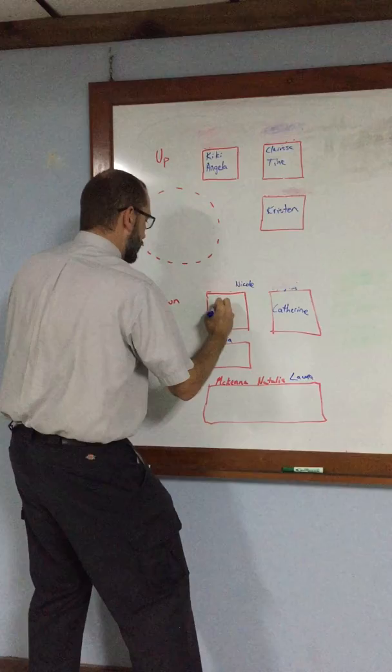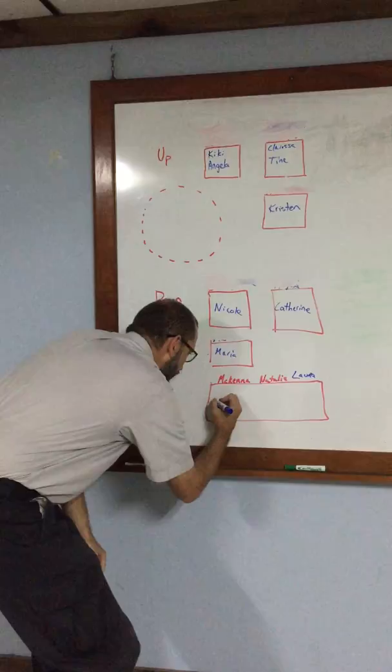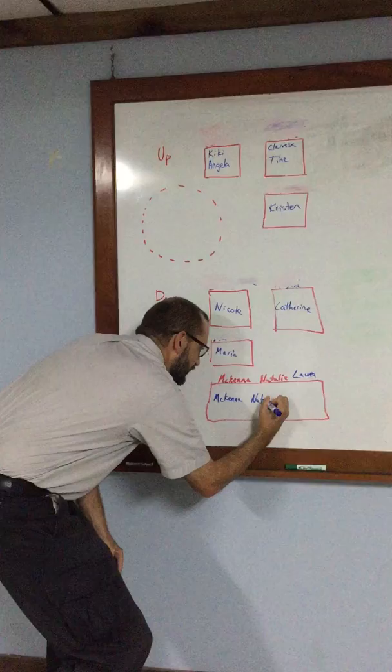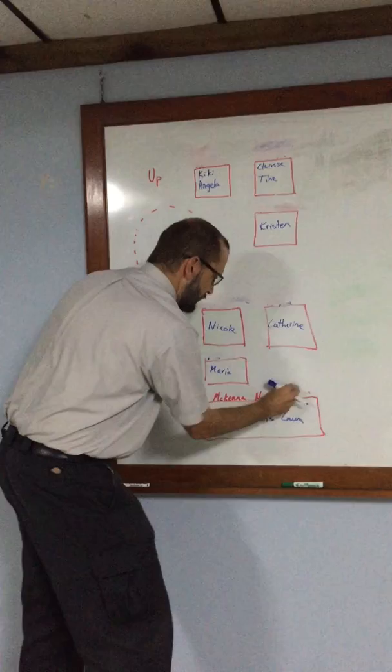Nicole would move into Laura and Clarissa's room, Maria would turn this into a bedroom, and the three amigas would welcome Laura into the long room. So this completes the diagram of what the housing is going to look like, and there was much rejoicing. God bless you all.